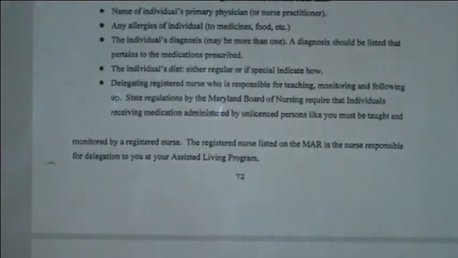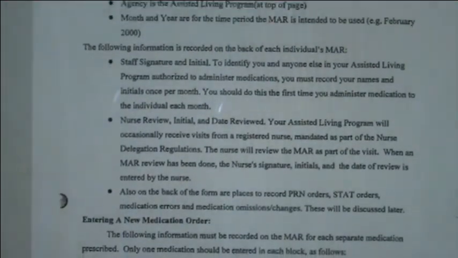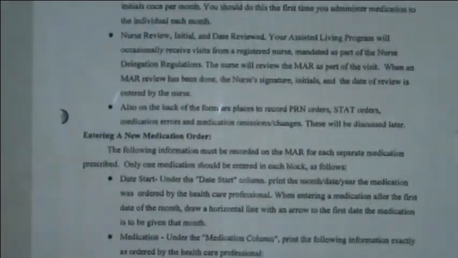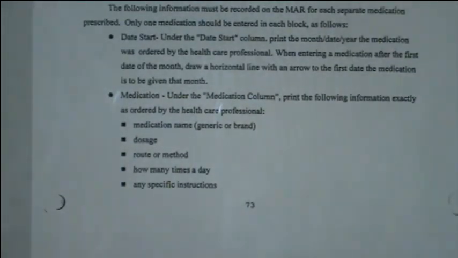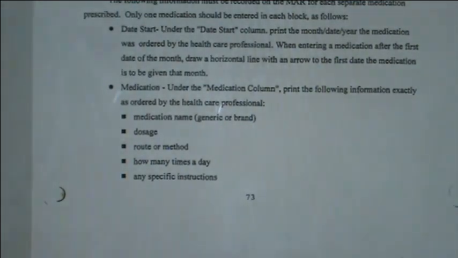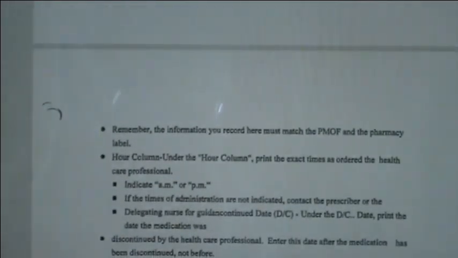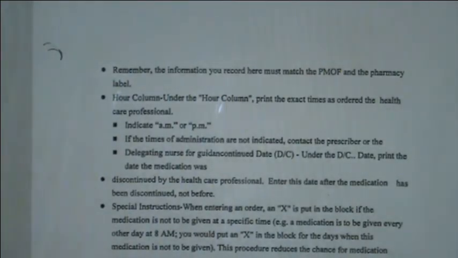Reviewing the MAR, you always want to review the MAR. Every time that you're using the MAR to do your work, you're also reviewing it to see, is there any error, is everything correct on it? The date the order was written, just check. Don't just read the medication, take the medication and go give it. See if there's any issue with the doctor's order. You'll be surprised how many times days go by, weeks go by, and somebody auditing the MAR just happened to find an error that a lot of people just overlooked for days and for weeks, and it could be deadly.